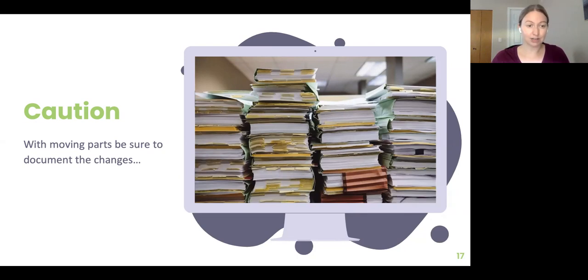The students voted on it, but be sure that you're updating all of those documents so everyone's on the same page. So make sure your syllabus is updated, your course schedule is updated, all of your due dates are updated. This can create a little bit more work for you if things are changing on the fly, because they become tiny little wilty flowers. One thing that I have in all my courses is a 2-day grace period.